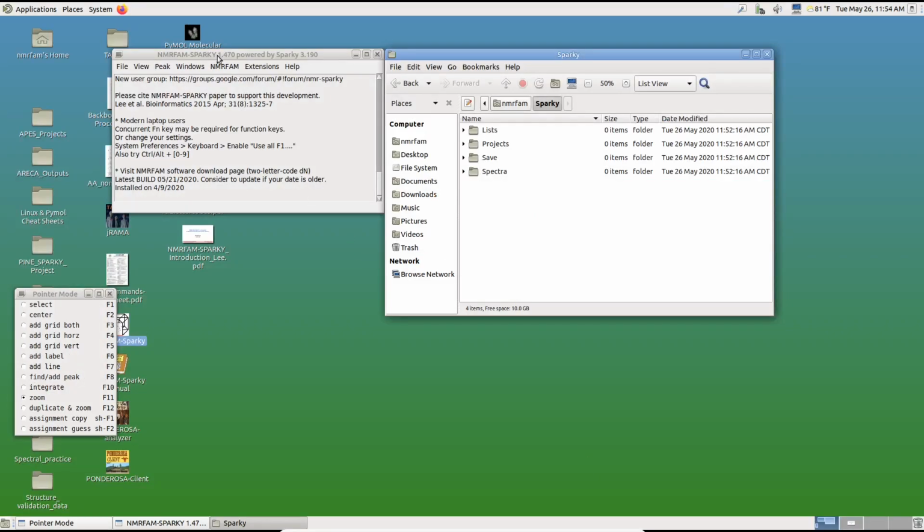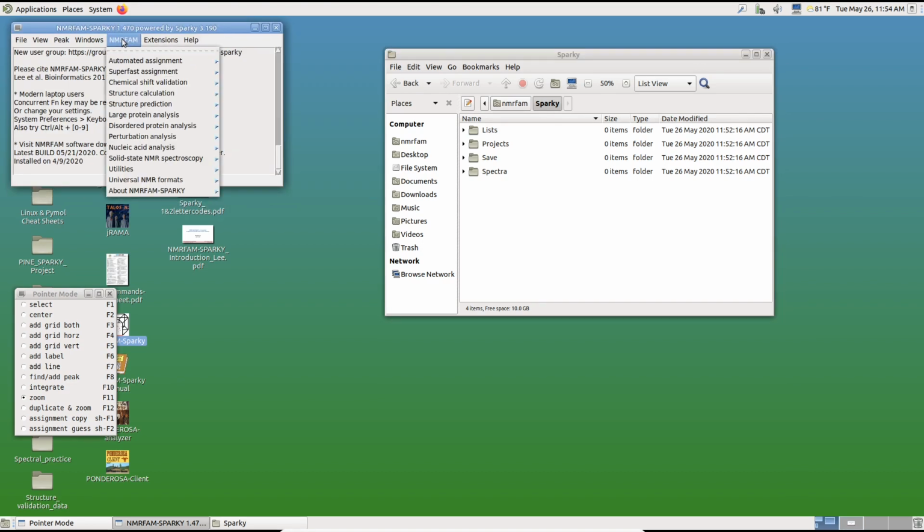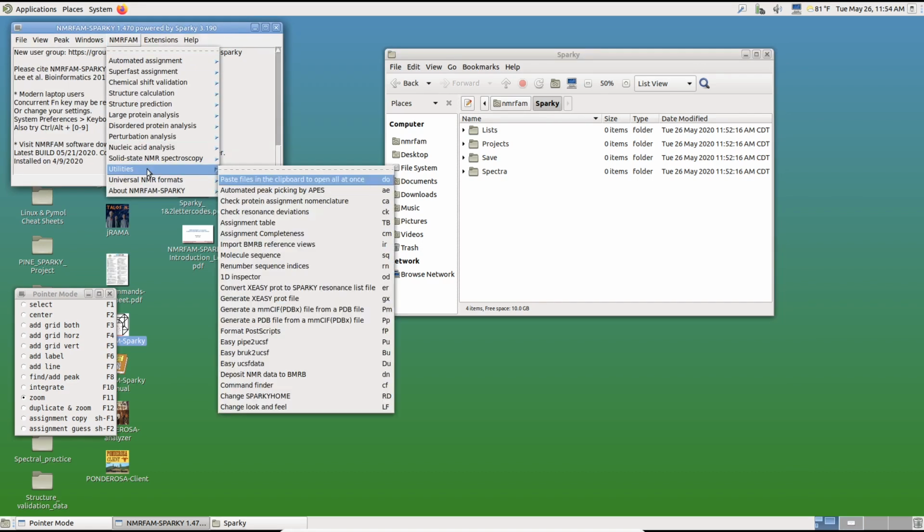I went back to the main window of Sparky here, NMRFAM, utilities, and there is a Change Sparky Home function. You can see the function name, and then there's a little two-character code. They are all two-letter code shortcuts.